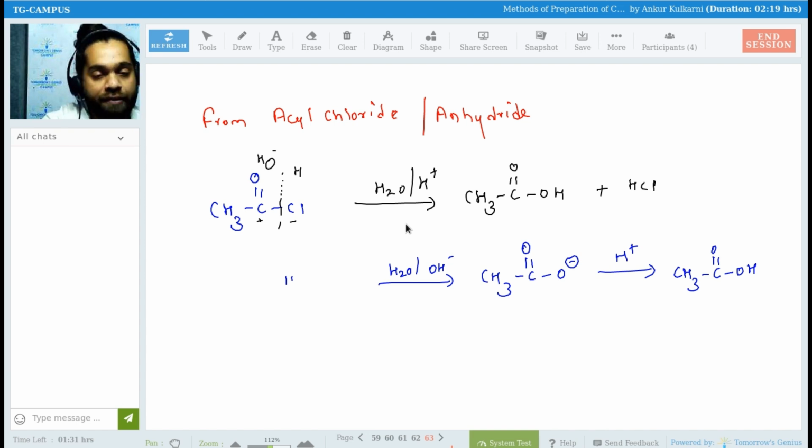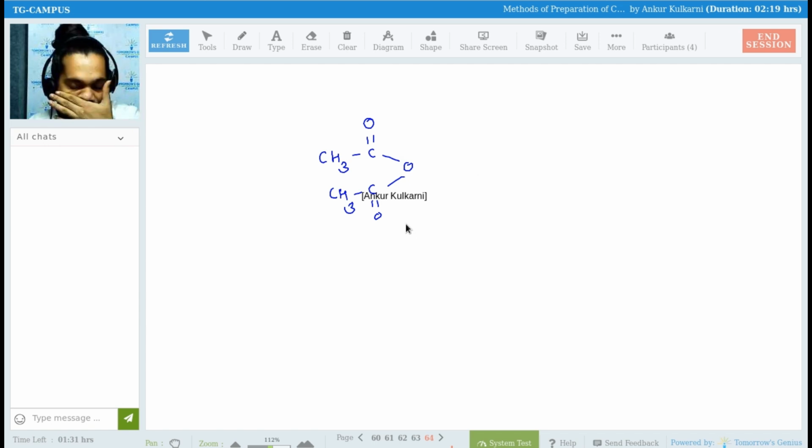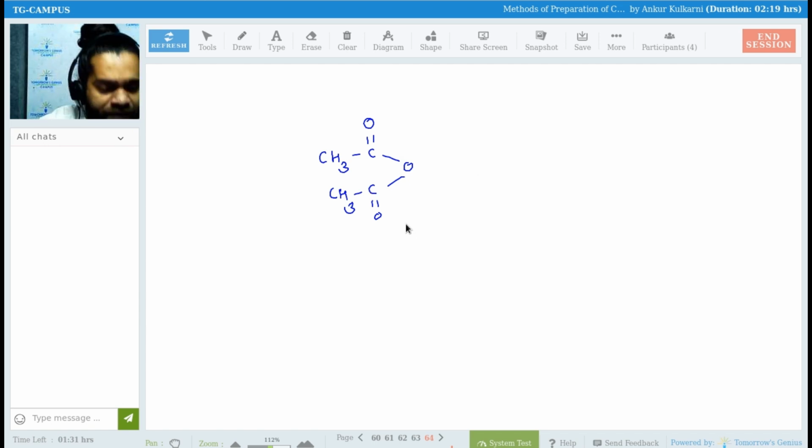After acyl chloride, we have anhydride. What is anhydride? Prashanti, Sasidharan, I call it the bullet. It does not have anything related to a bullet, but I call it that because it looks like a bullet. Look over here, this is an anhydride. You can remember it like this, it will be easy: CH3CO, O, CO, CH3. This is your anhydride.